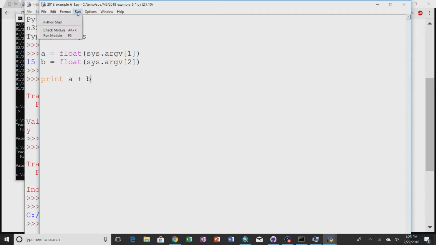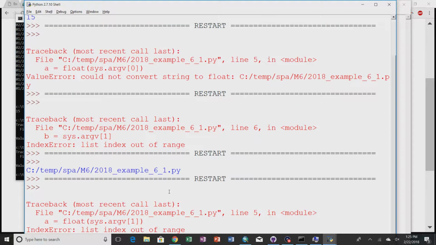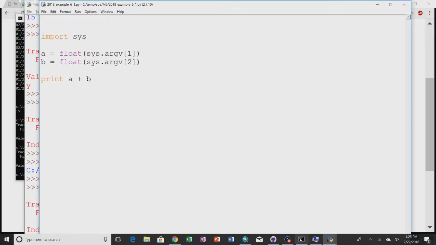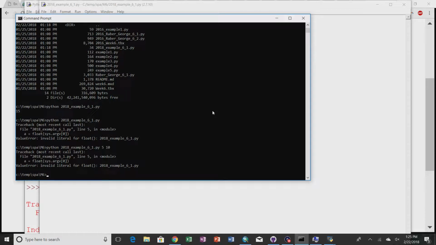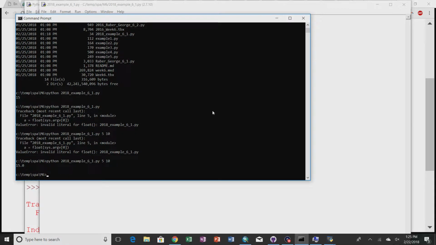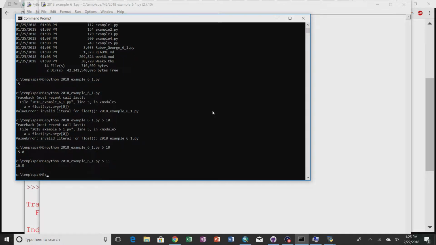It's still going to fail trying to run it in here because it doesn't have a second argument. However, if we feed it in here, it will add 5 and 10. And we could run it again with different numbers, and now we get 16. This says 15, this says 16.